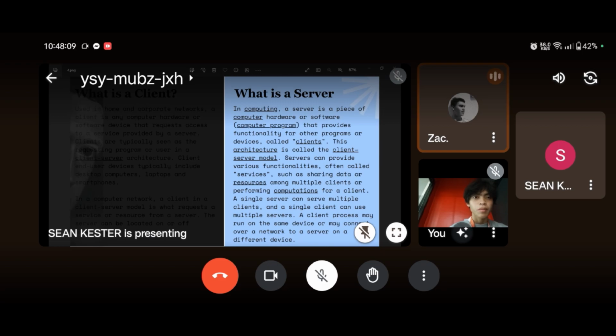A single server can serve multiple clients, and a single client can use multiple servers. A client process may run on the same device or may connect over a network to a server on a different device.